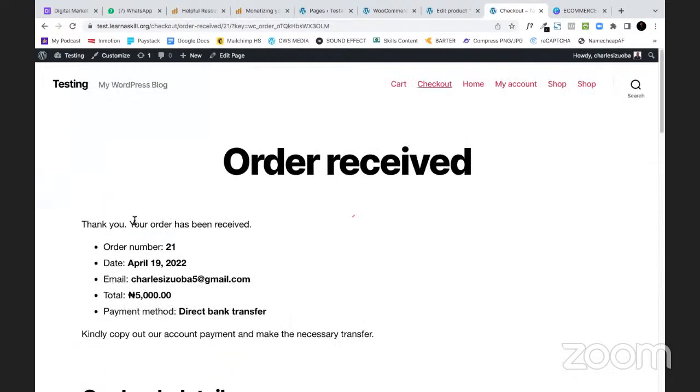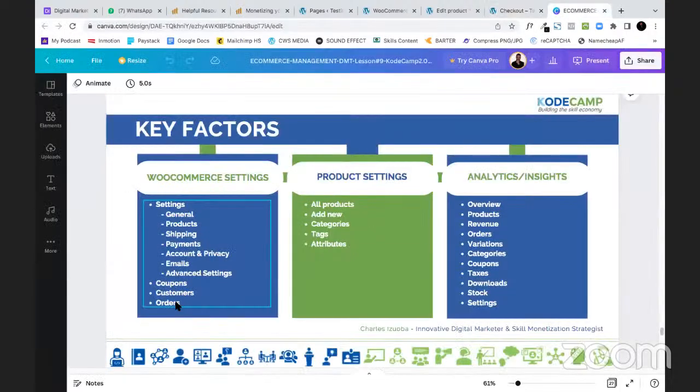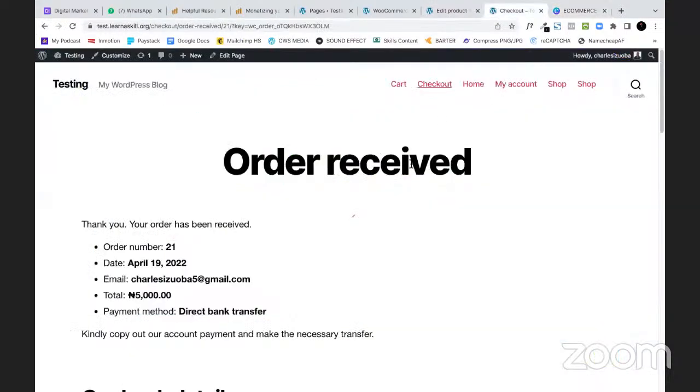So at this point, you, being the owner of the website, are going to get a notification, and I'm going to explain to you how to check orders here. That's why we'll come back up to this point to explain how you check orders to know that someone has placed an order on your website. So at this point, a customer has placed an order. What happens? How do you know that order has arrived? How do you get notified? How do you process the order? How do you deliver the goods?